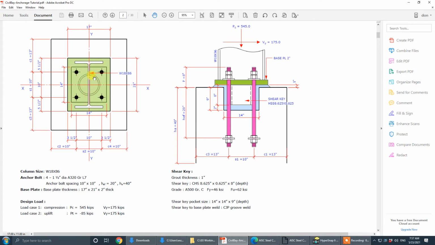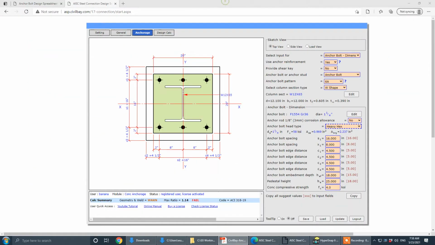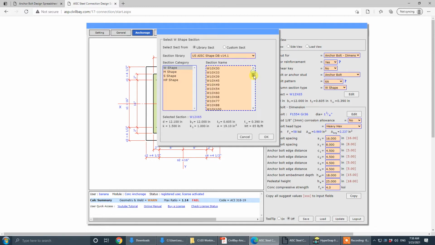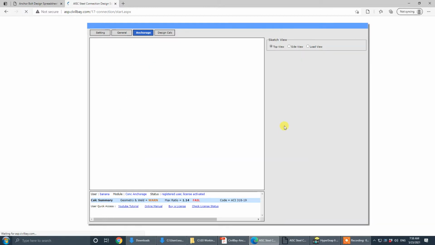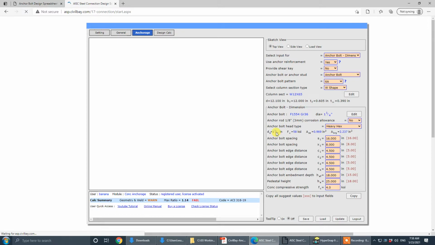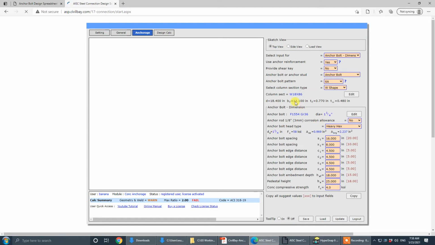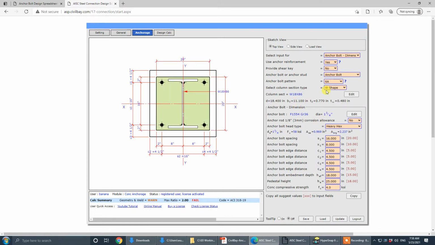That's 4 bolt pins, and we also have to update the column size to 18 by 86.